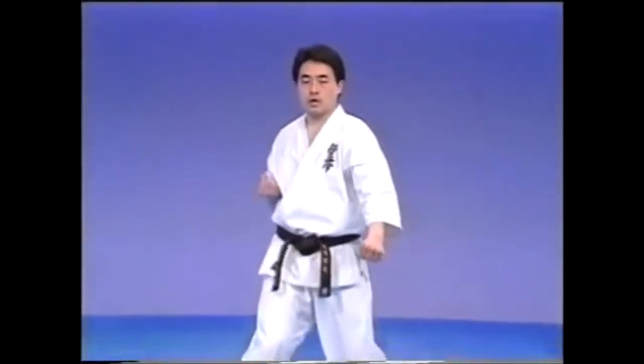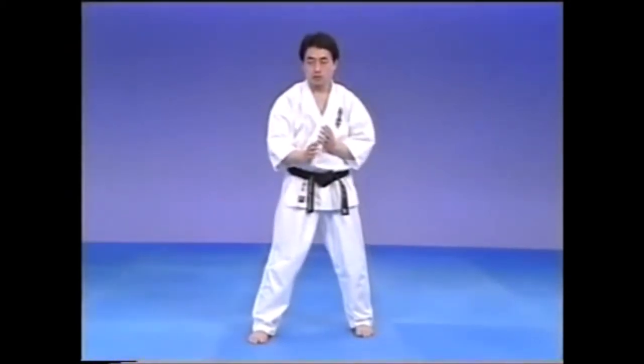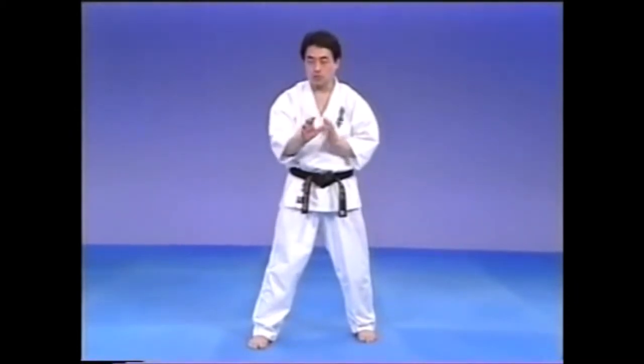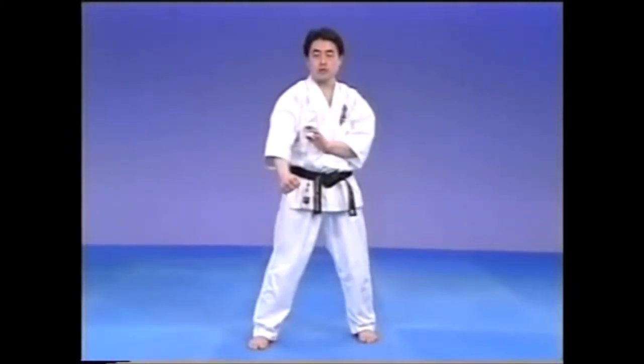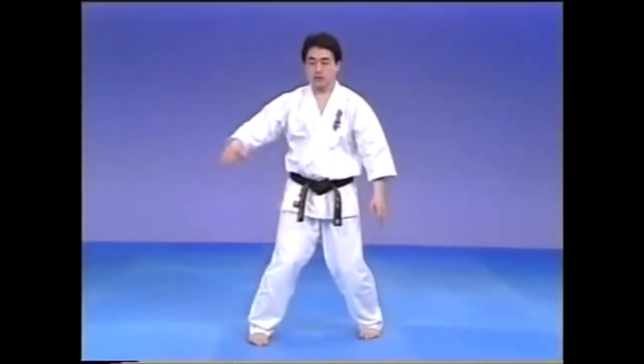Next is Gedan Barai, the lower parry. This is perfect for defending against kicks rising up or when the opponent's strike is low. This is also very good for redirecting chudan attacks downwards. There are numerous variations of this block.